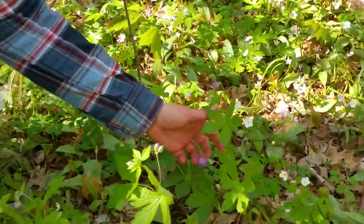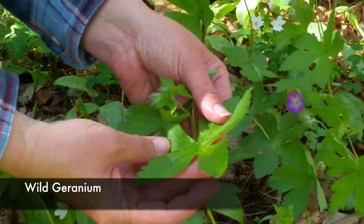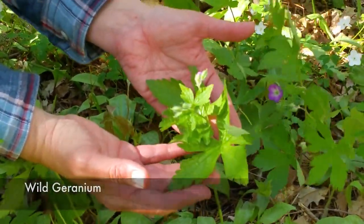Our last find as we head back to our car is a plant known as Wild Geranium. We've been seeing a lot of leaves and it's a little early yet, but we did find one plant that had started to bloom. You can see the bloom of the Wild Geranium right here — this purple flower. The leaves are very distinct, very deeply lobed and slightly wrinkly looking. Wild Geranium also has another common name: Cranesbill. It gets that name because once it's done flowering it forms a seed capsule with a long pointy crane bill on it. We had a great walk out here at Schmidt today — hopefully you have a place you can go out and explore and find some spring flowers of your own.